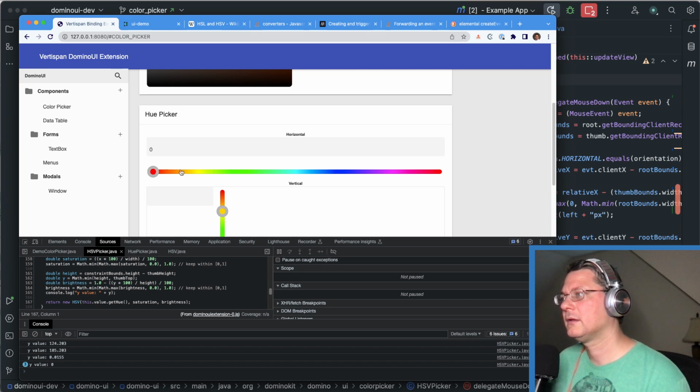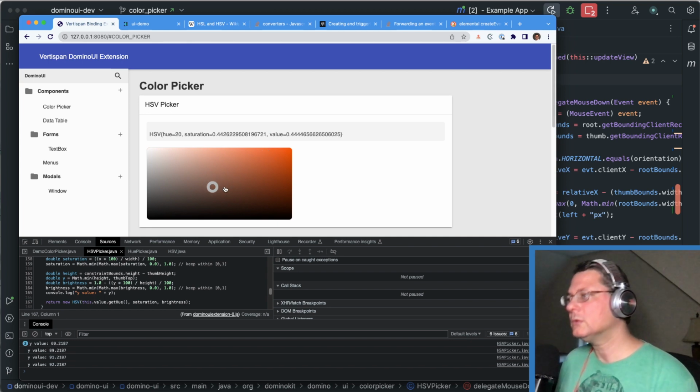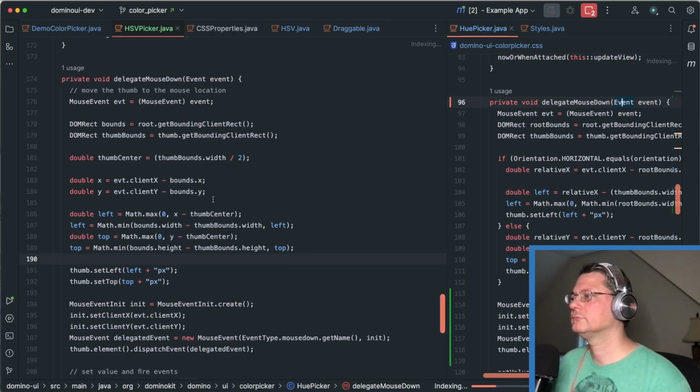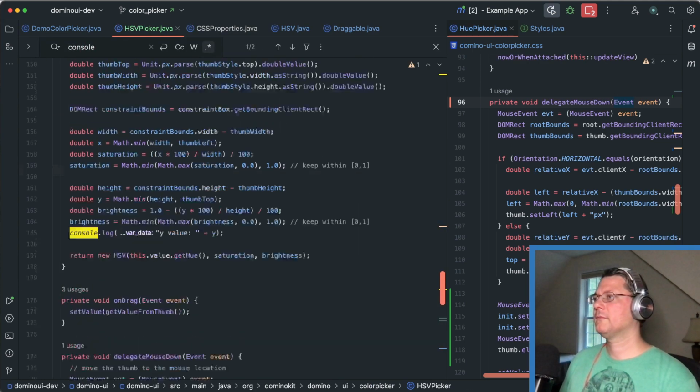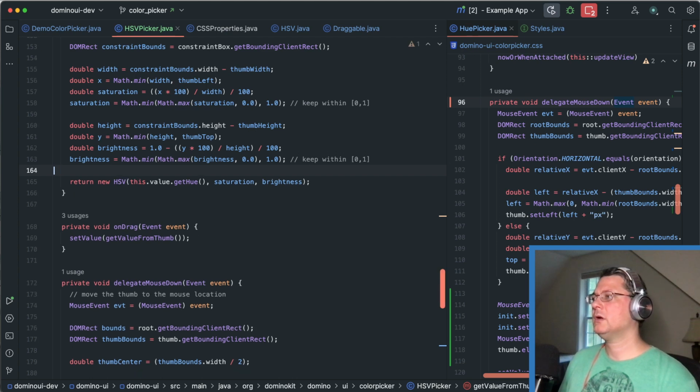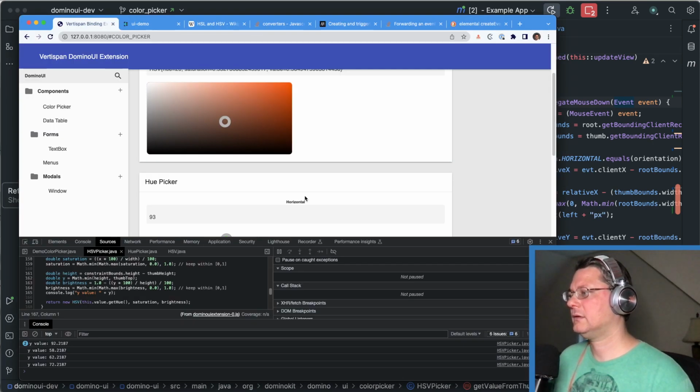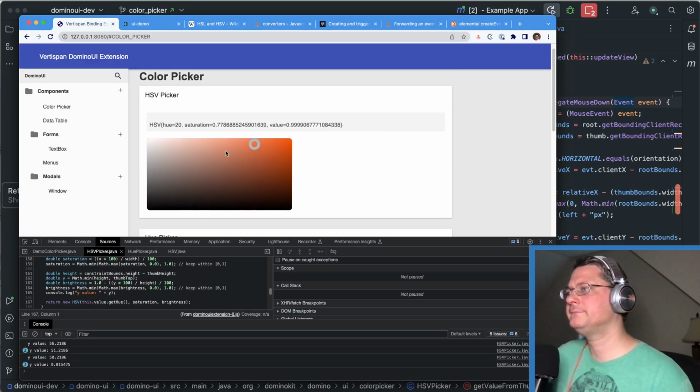This guy should be the same. So if I were to click out here, it looks like it's working correctly. Okay. Cool. So I don't need that anymore. Let me remove that and we should be good. So that means that we are getting the value from 0 to 1 and 0 to 1 on saturation. Okay. So whew, that fixes that issue. I was afraid that it wasn't getting us the value at the very top. It was getting really close, but not entirely there.